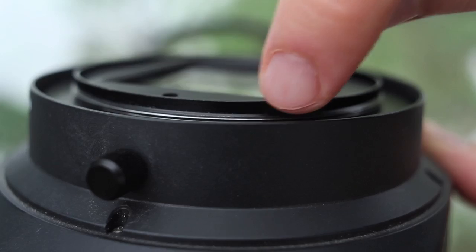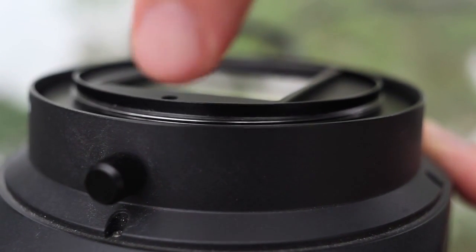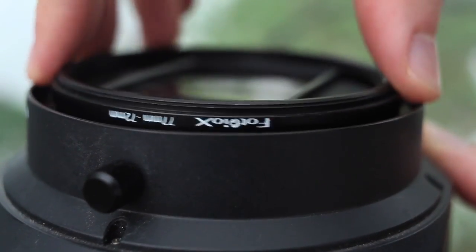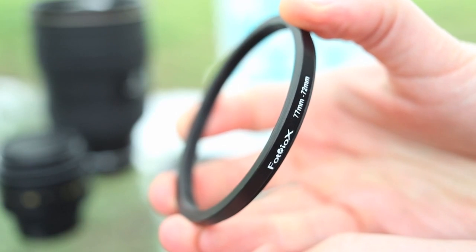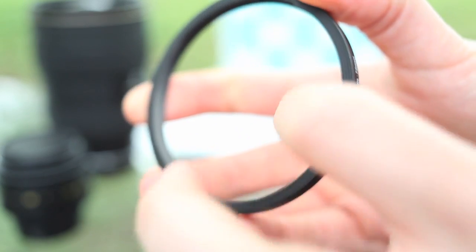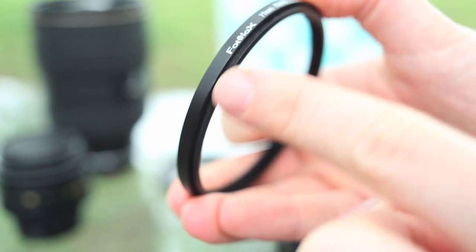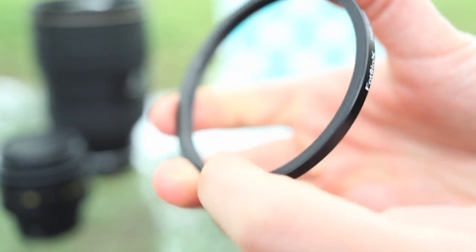Another thing to note here is that this rear filter ring is recessed, so it's very difficult to attach a lens without some kind of step-up ring or extension tube. And in this case, what I'm using is a 77mm to 72mm step-down ring, and this has a 72mm female thread on the front that attaches to the adapter, and a 77mm male thread on the back, which will attach to the front of whatever lens you're using.